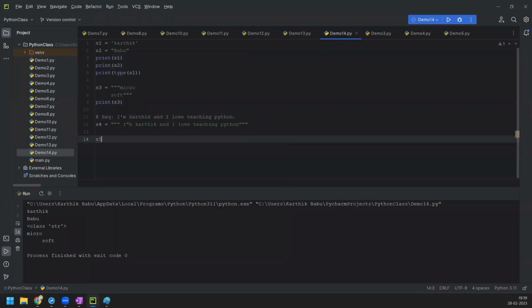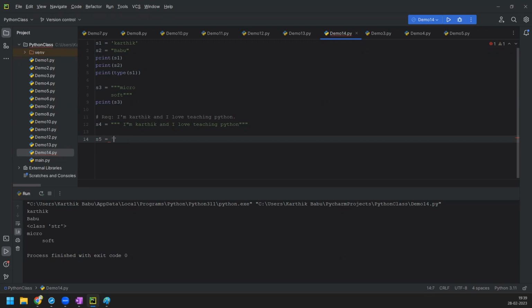Yes, sir. I'm going to create a string here. The requirement here is I want to represent everything in single quotes or double quotes. The first thing you need to keep in mind: if your string is not having any quotes, directly represent it either in single quotes or double quotes. If your string is having single quotes or double quotes, go for triple quotes.